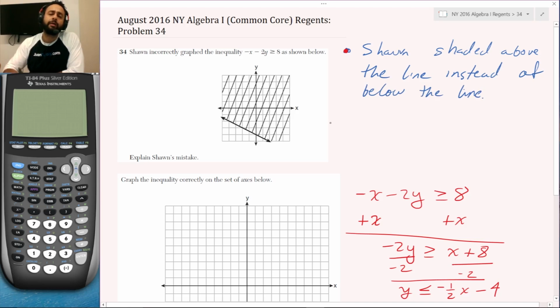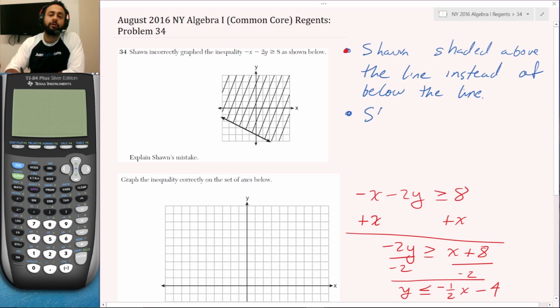Okay? Another possibility is that there are other possibilities that could lead you to the wrong answer. Try to remember the mistakes you would have made if you were doing this problem on your own back when you first learned this. Like when you divide by a negative coefficient, the direction of the inequality changes. So you could say also that Sean might not have reversed the direction of the inequality.